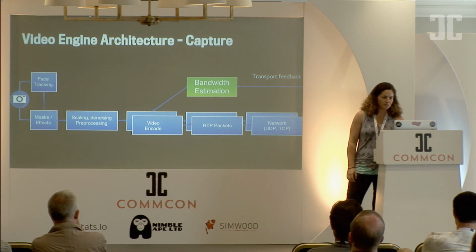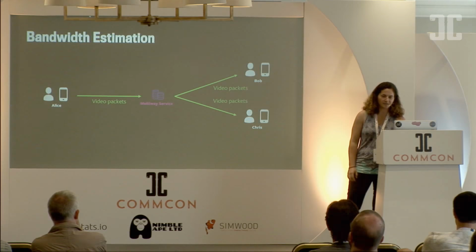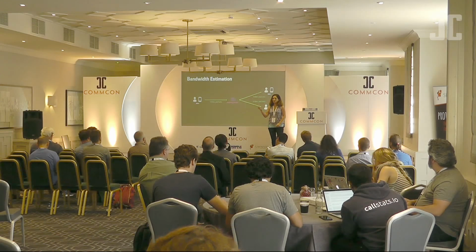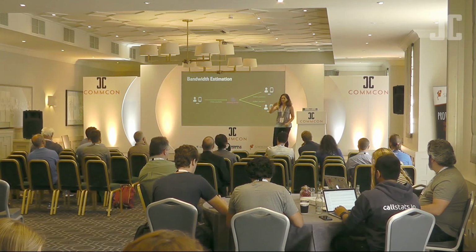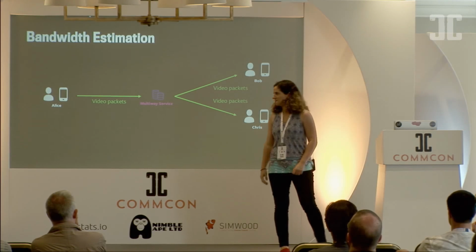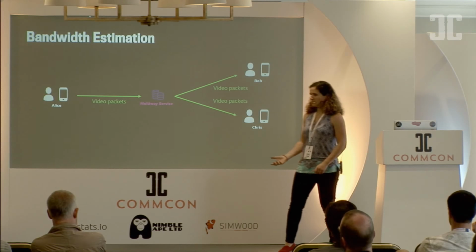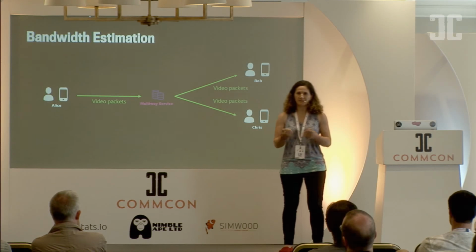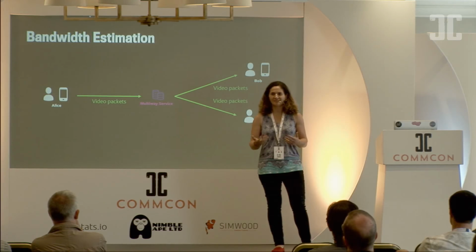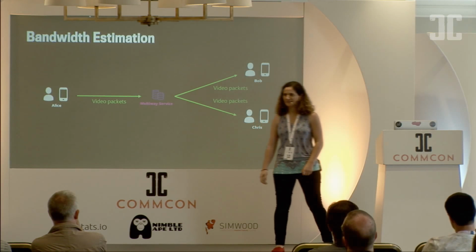Since we have so many different network conditions, and the network can change and have interrupts during the call, bandwidth estimation logic is really critical for the quality of the video, and it provides feedback for the encoder, and the encoder can change the bitrate according to the conditions of the network. So the challenge with bandwidth estimation is latency. We would like to estimate the capabilities of the network before we start to see packet loss. Once we see packet loss, the video quality is already pretty bad.